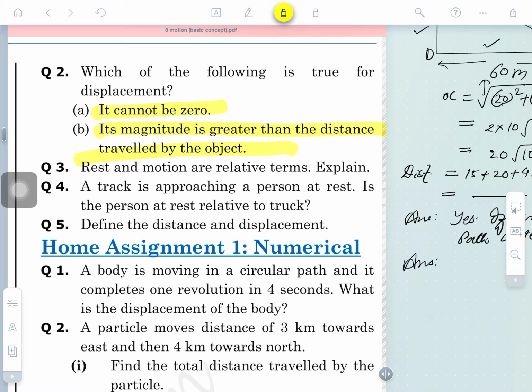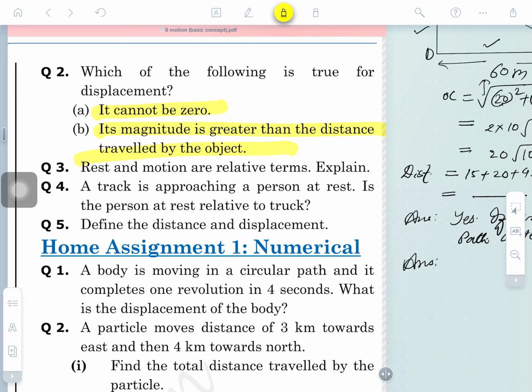So, what can we say here? Three things are important: you are the observer, your friend is the object you see, and next is the surrounding, the point of reference. When you see your friend, you also see his surrounding. Your friend is not changing his position with respect to the surrounding, so he does not appear to be in motion. Clear, guys? So, what we can understand from this?